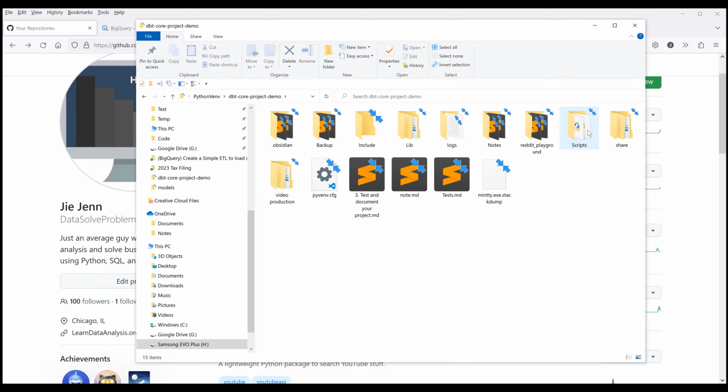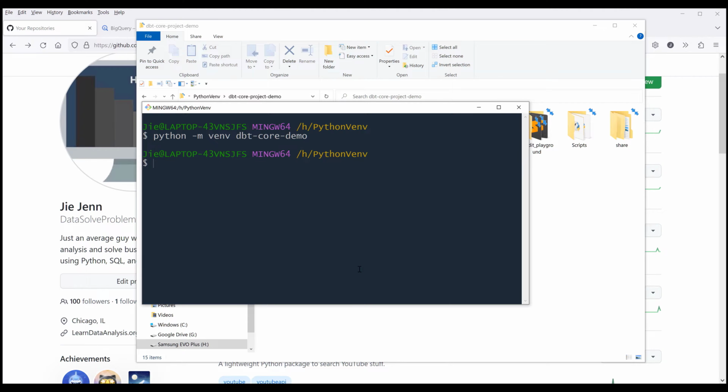And I'll create a folder that is going to be dedicated to this Python environment. Now in this environment, I can create multiple DBT projects, not just one. But first, I need to activate the environment by changing the current directory to the Python virtual environment.